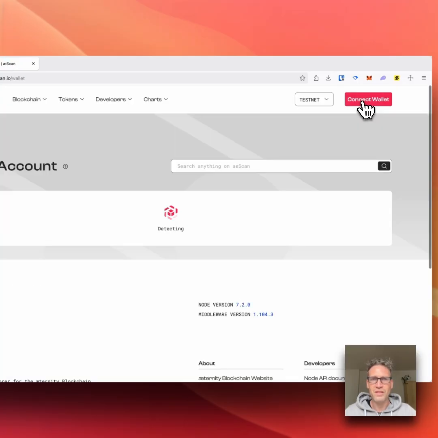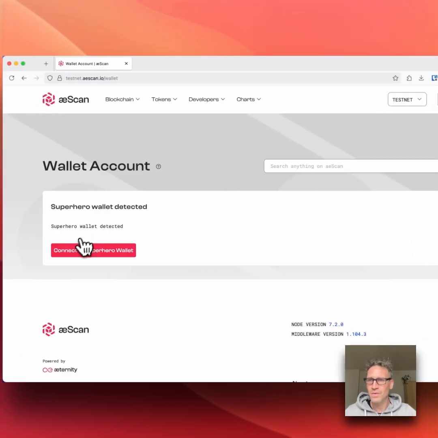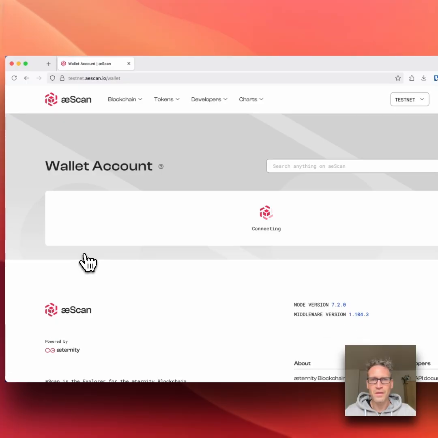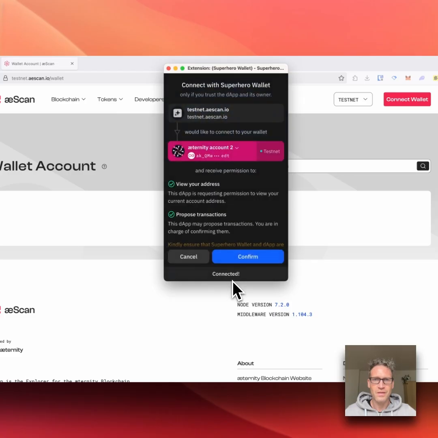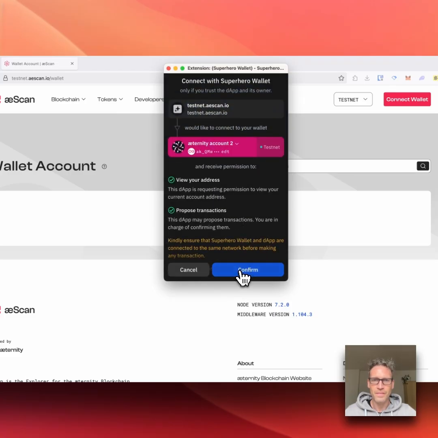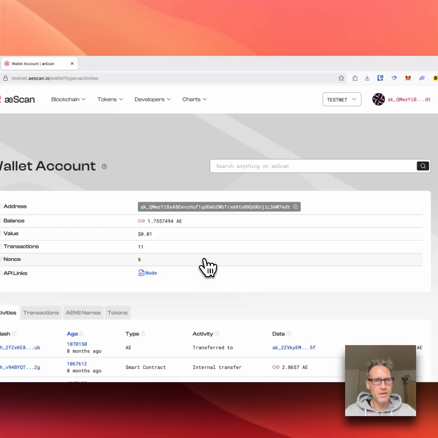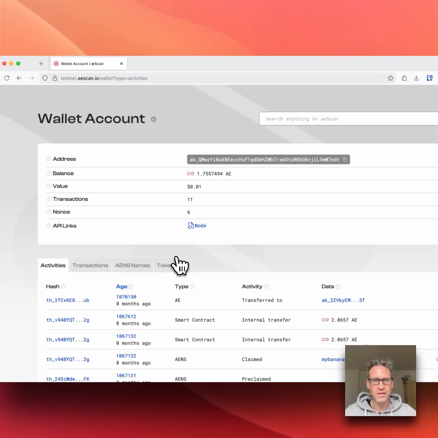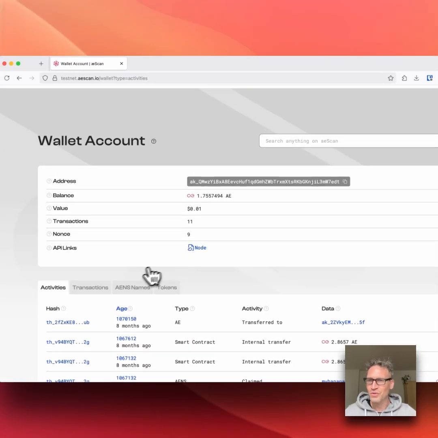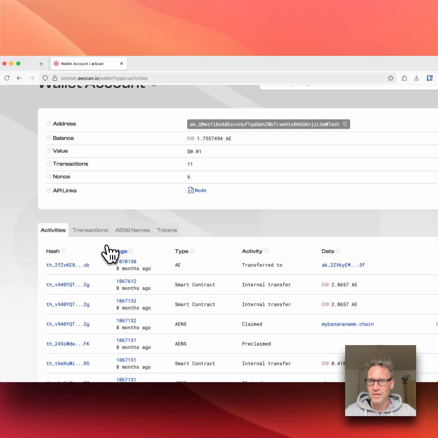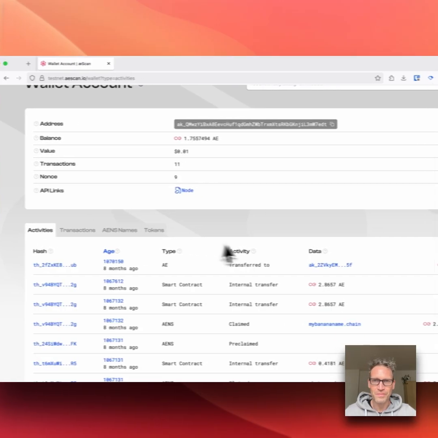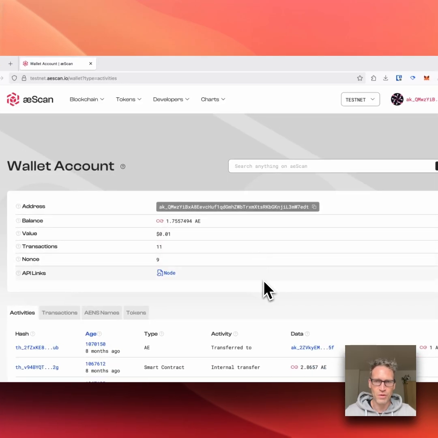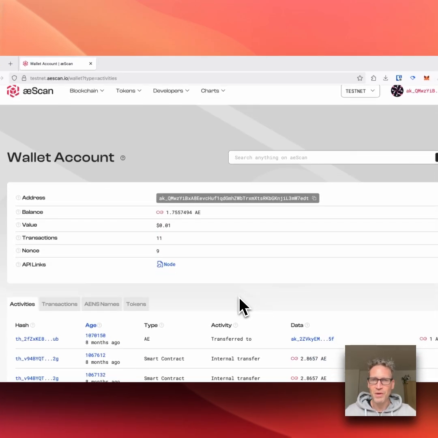Testnet, connect wallet, wallet detected. So here you can see, by connecting the wallet, what happened in your case on the network. It hasn't been developed further, so it's very basic information. There were plans to extend it, of course, but that didn't happen.